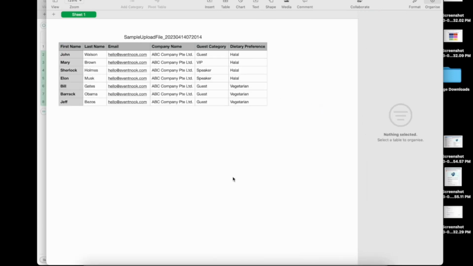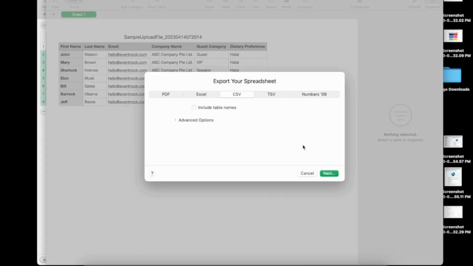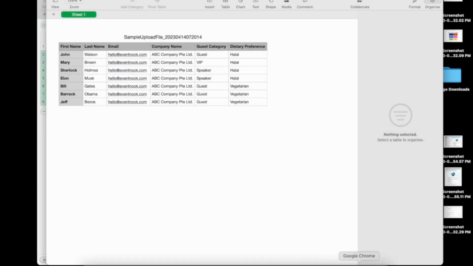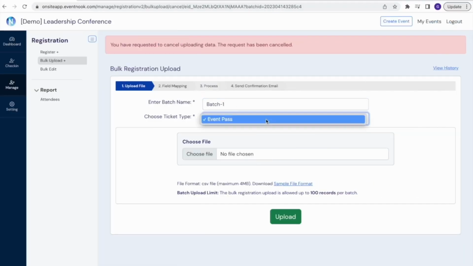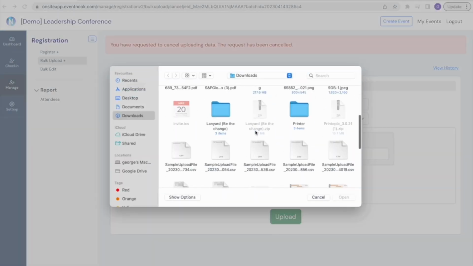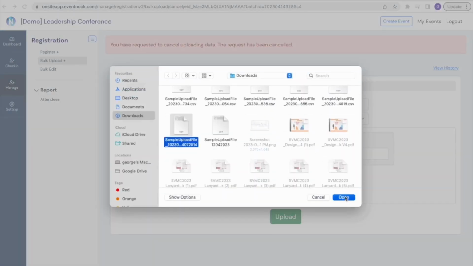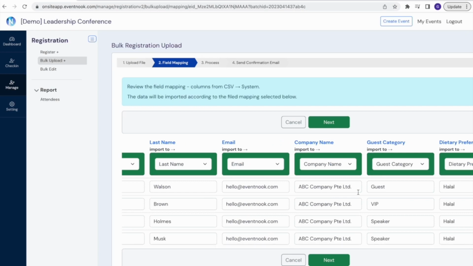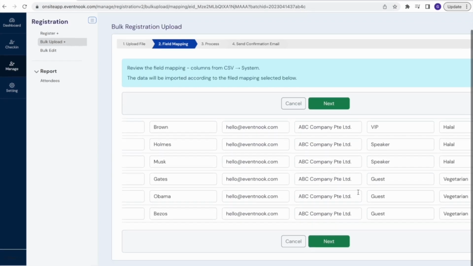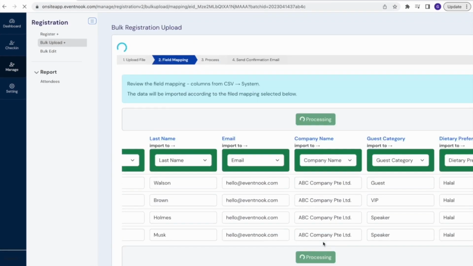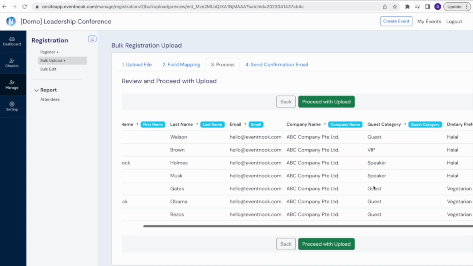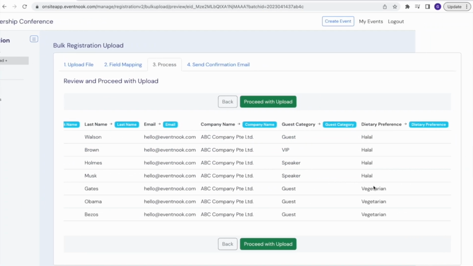When you're ready to upload the file, assign a batch name for reference and choose the respective ticket type. The first step of the process is to upload the file, followed by performing field mapping to ensure the data is imported correctly. If there are any discrepancies in field names, you can map them to the respective field or choose not to import the data.